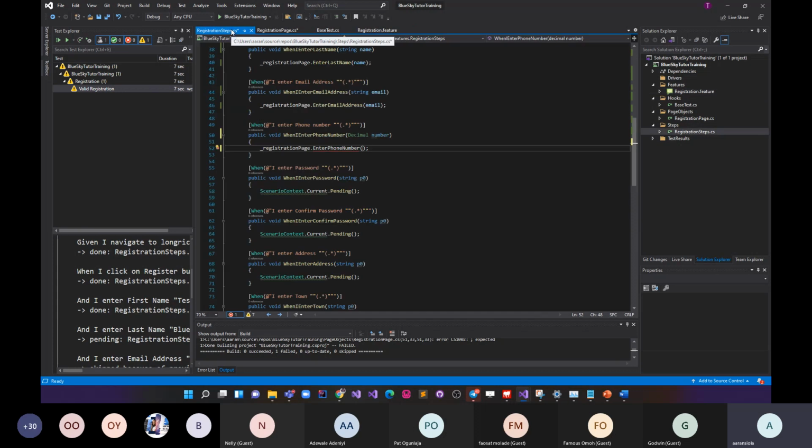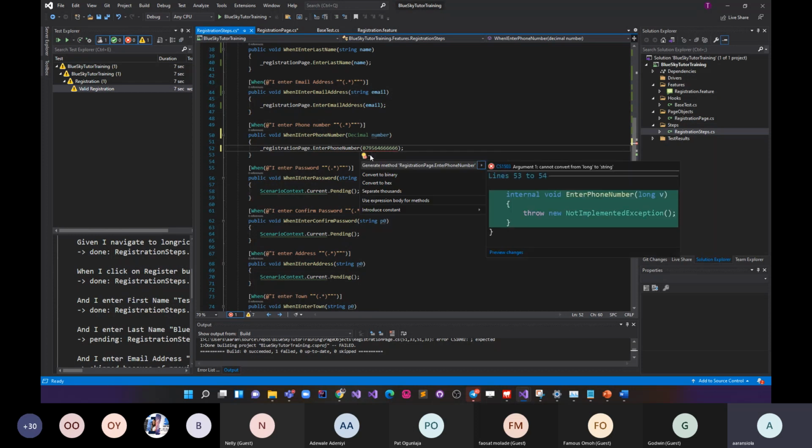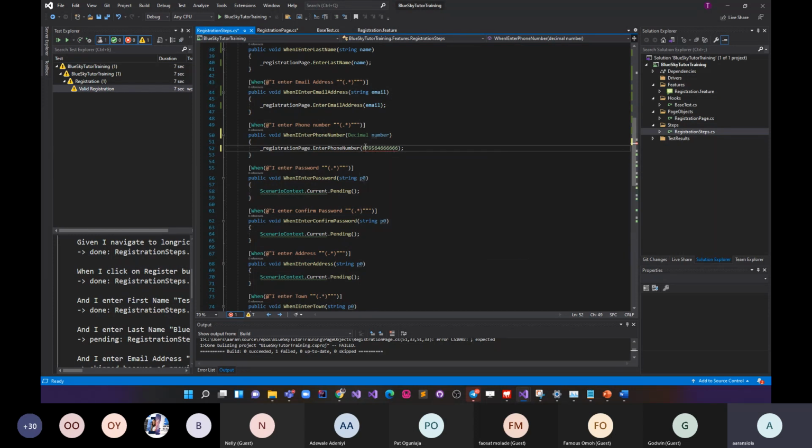So go back to your step definition and add the number. It should be fine. Yep. So you can click on this drop down. Okay, this is number. We need to put 2 quotes. Put it inside the 2 quotes so that it matches.